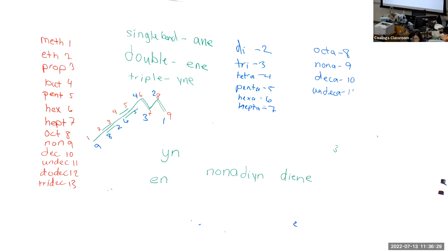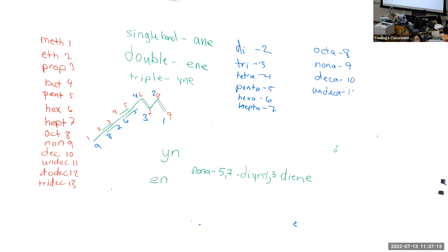Okay, so we're going to shift this around a little bit because now we have to say where they're located, right? Remember, we want the lowest number, 1. So it's 1 and 3. The triple bonds, look at the blues, 5 and 7. Nona, 5, 7, diyne, 1, 3, diene.